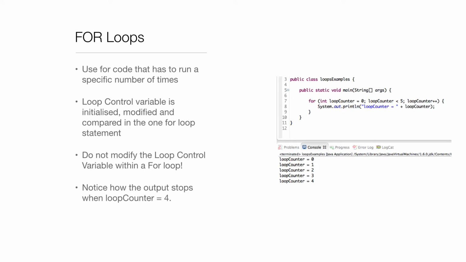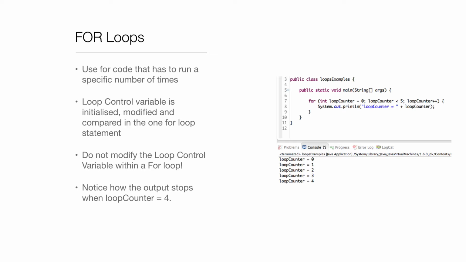So this loop starts off with loop counter equal to 0. Every time the loop runs through between the 2 curly brackets, in this case we've only got the one statement in there, but every time it goes through that code, it'll increase loop counter by 1. That's what loop counter plus plus is. It just adds 1 to the value stored in there. And that's a standard thing you see in for loops.